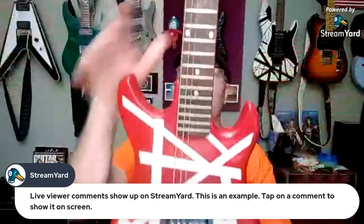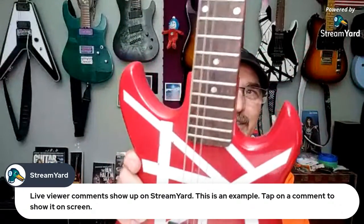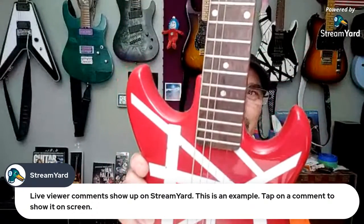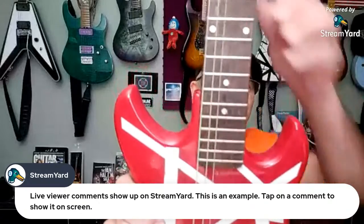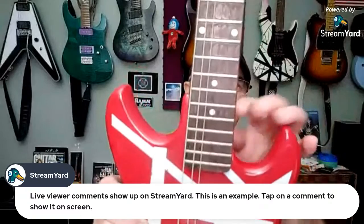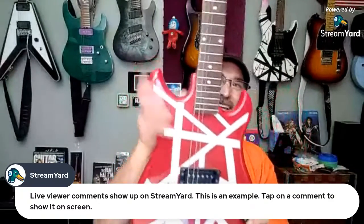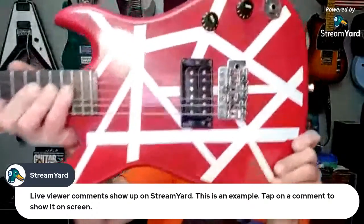But notice how messed up the neck is. The neck is off the body. See how the low E is hanging off the edge? It's weird. So I'm gonna have to reset the neck. That's one thing I have to do, obviously. It also has just one pickup in it.